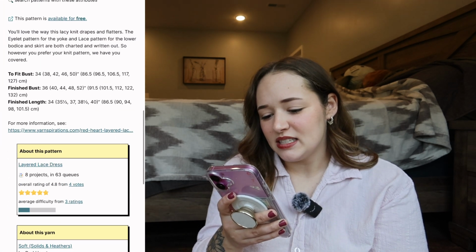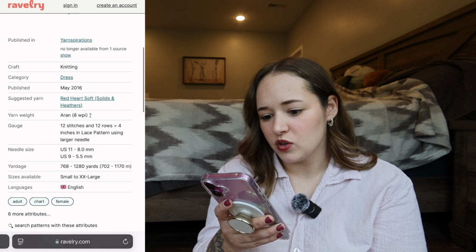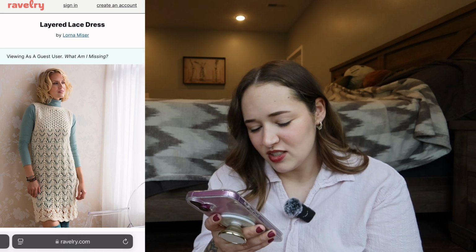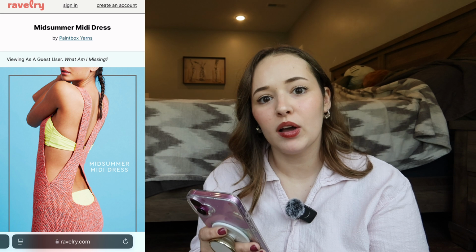So I don't know how beginner friendly it is, but honestly, it's so gorgeous. I think that it's really eye-catching, and it looks so intricate. So I don't know if this one's really beginner friendly, but I thought that it was beautiful and had to add it in. Okay, the next dress that I have added is actually by Paintbox Yarns.